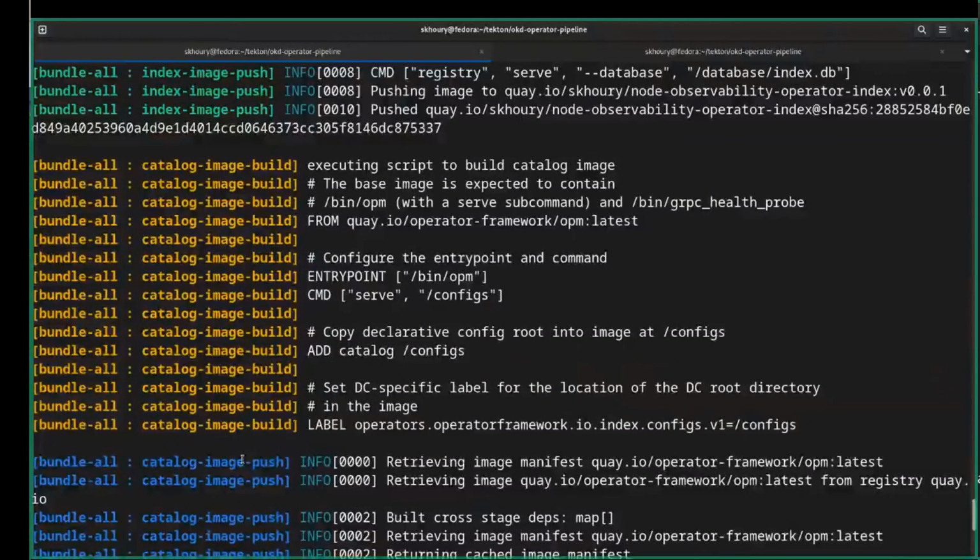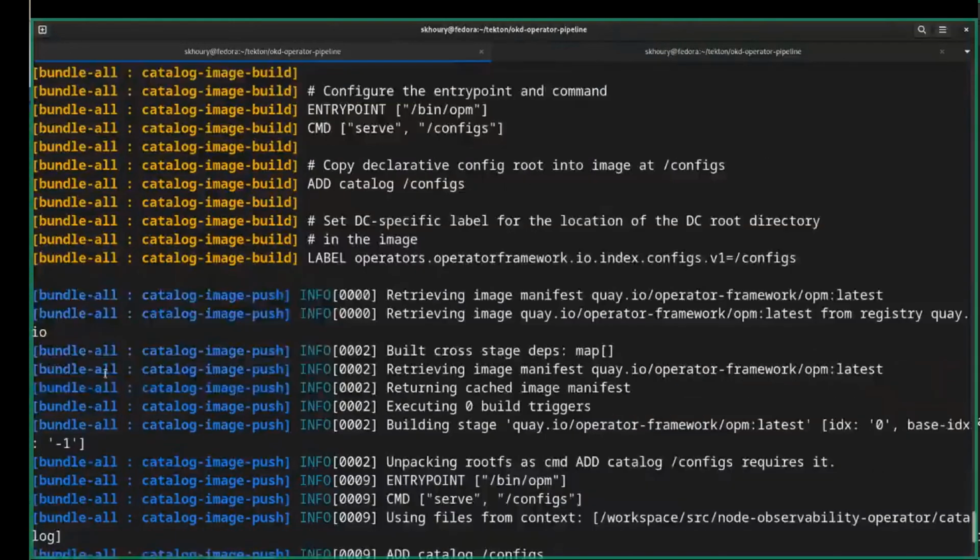But if you take, for example, the Red Hat catalog, it contains, for a release, all of the operators that this release has. So here, to make things simple and to allow you to use your operator really easily, we've created the catalog image for you and the index image for you.